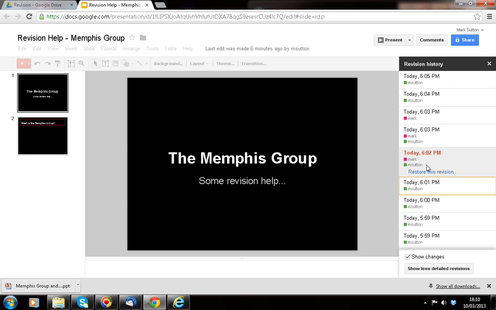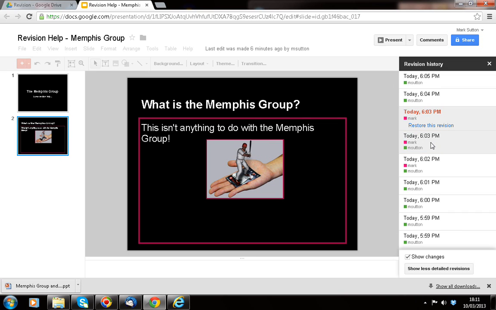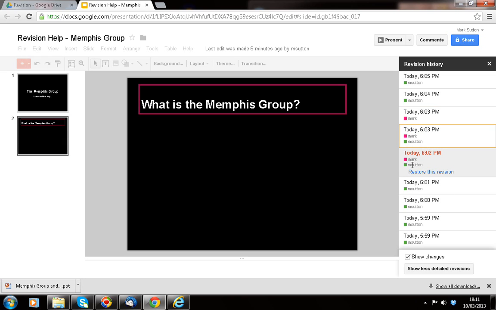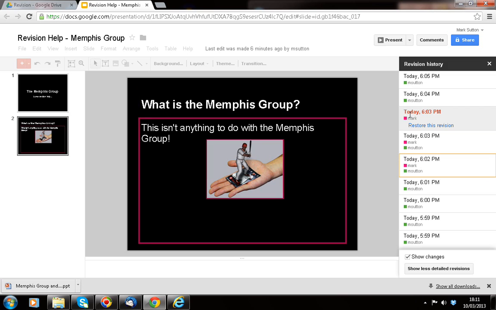Then the student came in and was viewing at the same time. They didn't seem to do a great deal, and started to add bits and pieces into it. And we can see that on the slide too, what they were doing. So if I go back to this one, you can see what individual people were doing. Here, green is M. Sutton, so I was obviously doing that. The student was doing that particular one. So anything that is marked in their particular colour is what they actually did and at what time.